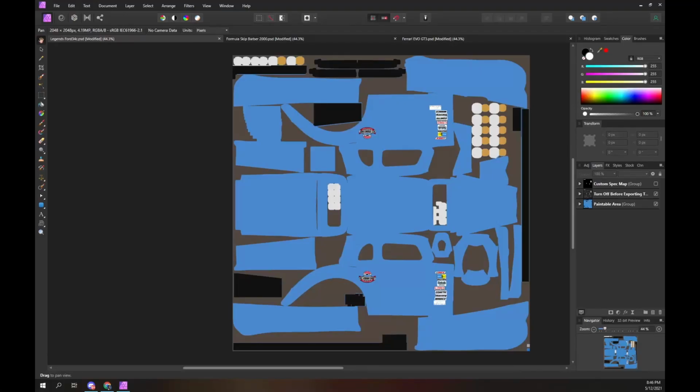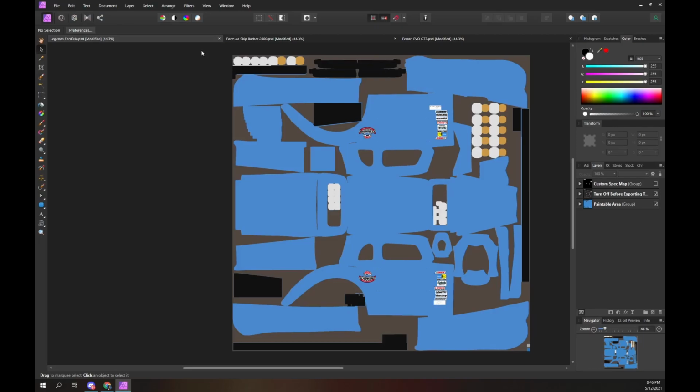In a previous video, we walked through the procedure to convert an iRacing custom spec map from grayscale to RGB. While the procedure is fairly straightforward, it is rather tedious having to do it each time you work on a different car template. Affinity Photo has a macro function. You can record a sequence of actions and replay them as needed.